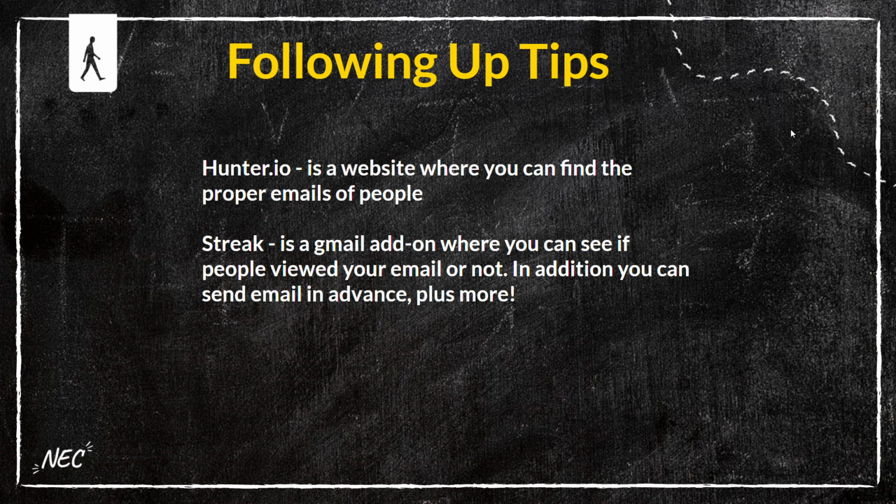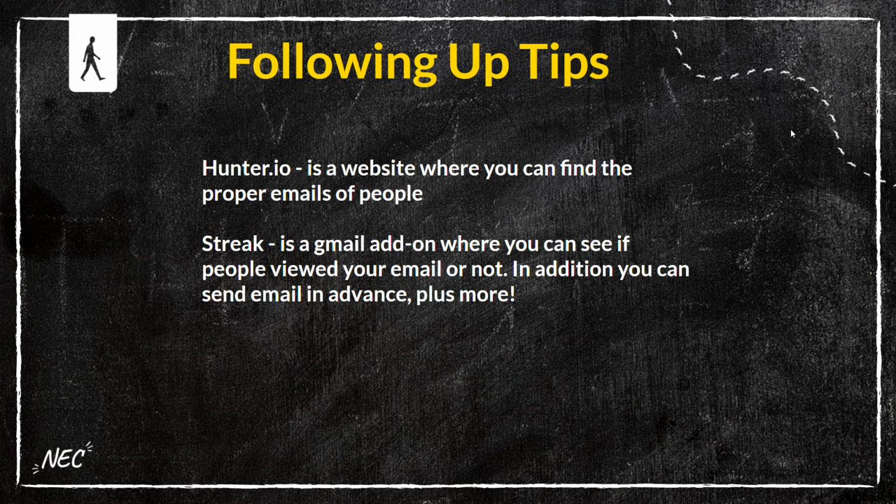And here are some cool tips that you can use when it comes to following up. Hunter.io is a website where you can find emails of people. When you go on the website and make an account, you can put the organization's or the company's information, for example where they used to work or the school they used to go to. You can put their full name, and sometimes you can get lucky and find an email they might actually use, since sometimes the emails on Expa may not be totally accurate or actually functioning. So this is something you can use to be a little sneaky.